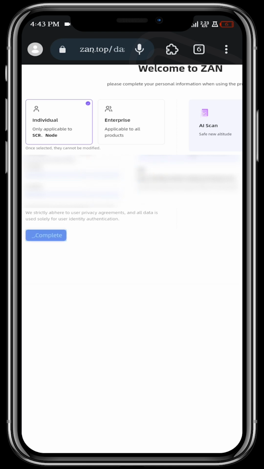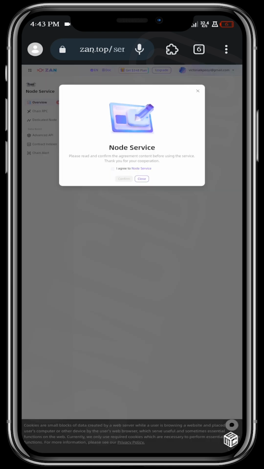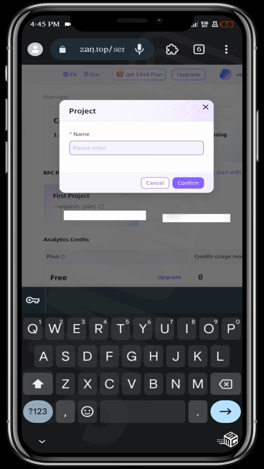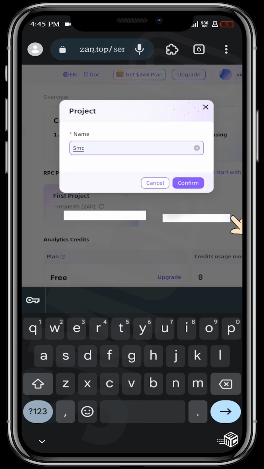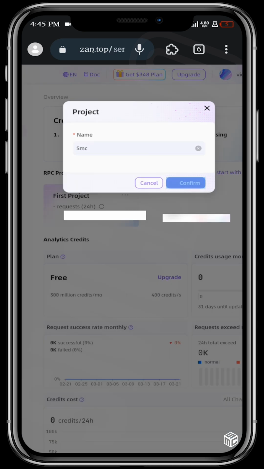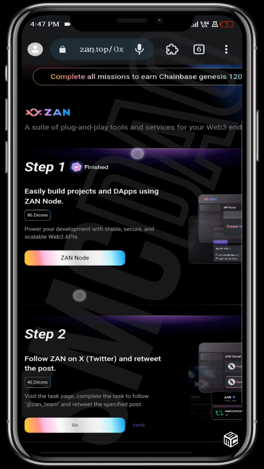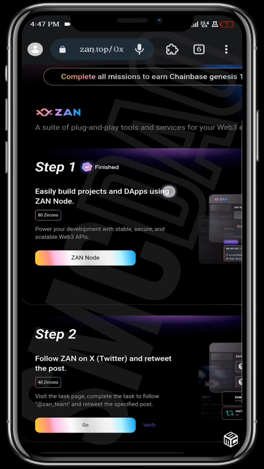Select Complete. Select I agree and confirm. Alright, so select create new project and input a name, confirm. Alright, so created successfully. So you can see we have just finished step 1.